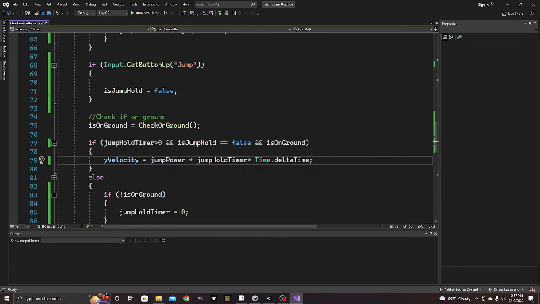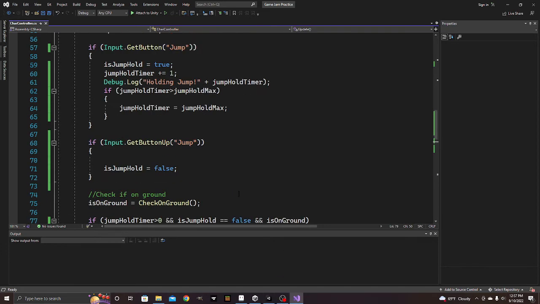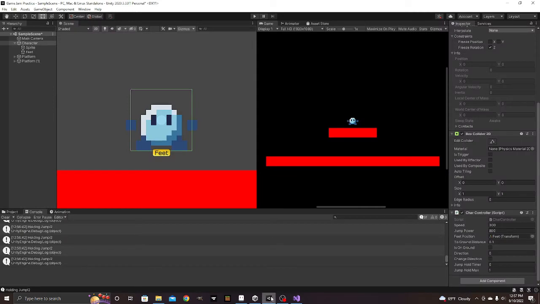If else, I think that's kind of what we want to do. What we can do is change this jump power to like 10. So at full max, that's 1,000. That's 100.